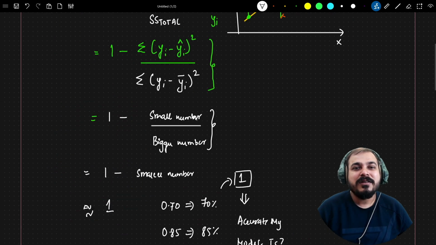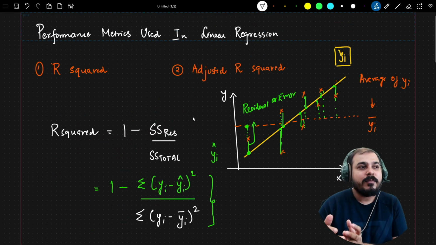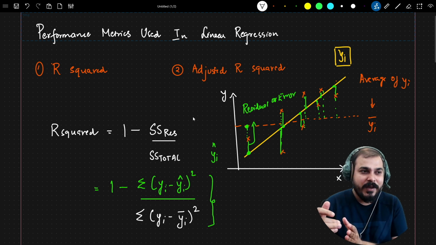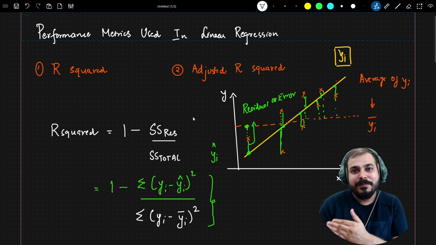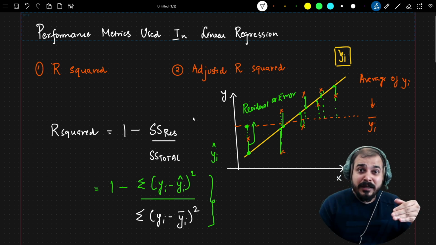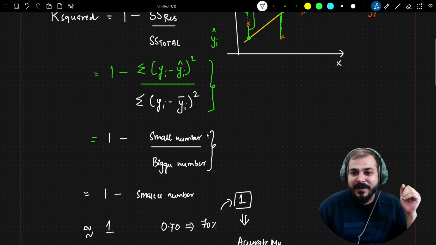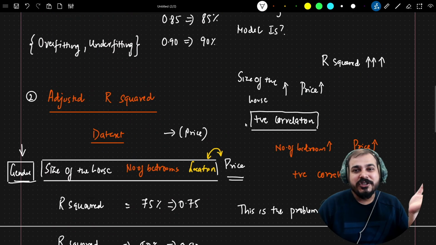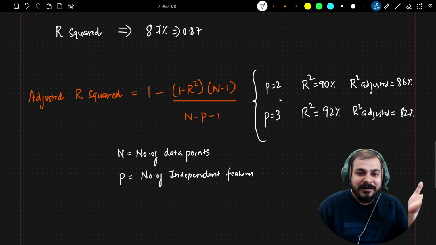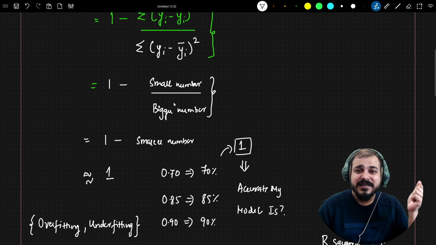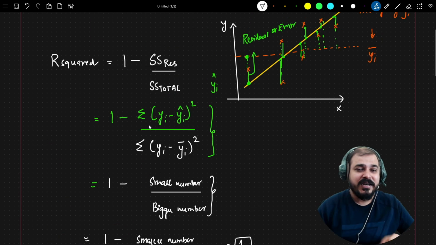So this was about the performance metrics. Most common performance metrics that we use are R squared and adjusted R square. And the same thing I will show you in the practical. And when I'm showing you in the practical, there are also some kind of assumptions that we may make. Like over here, I spoke about correlation, right? And here also, I showed you how R square adjusted is basically getting decreased. This is the formula that gets applied instead of this. So because of that, that specific value is getting decreased.